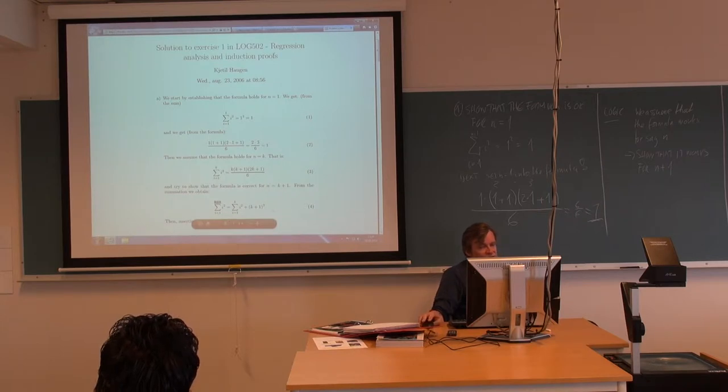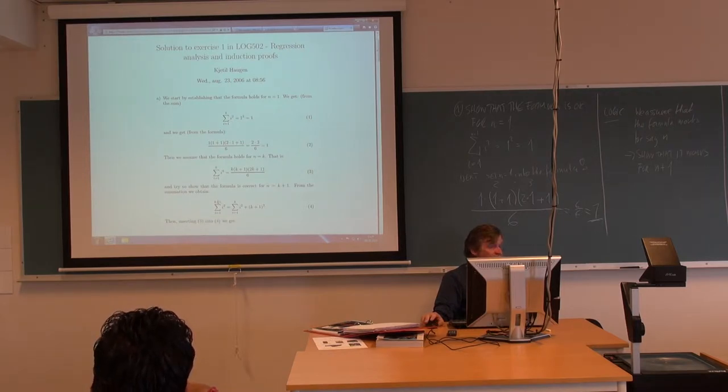But the trick at this point is to do what I'm doing here. Do you see what I'm doing? I'm splitting my sum into two parts. First, I construct a sum from i equals 1 up to k of the given i squared. But then I add the extra term which comes from the plus 1 here. You see that? The reason I do this is that I have an assumption that I know this part works. So here I can use my formula. That is the idea.